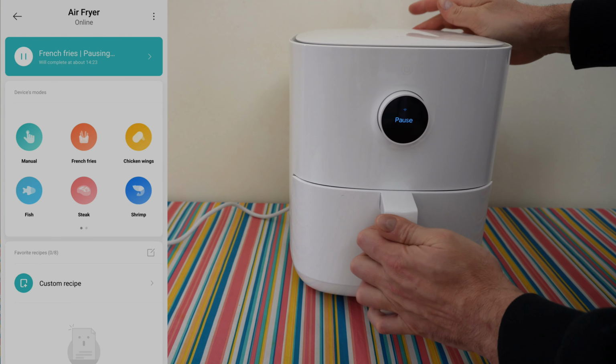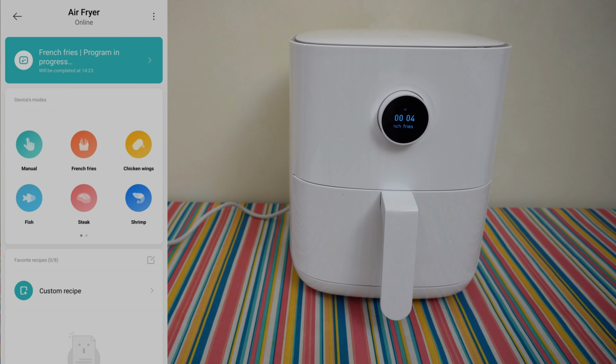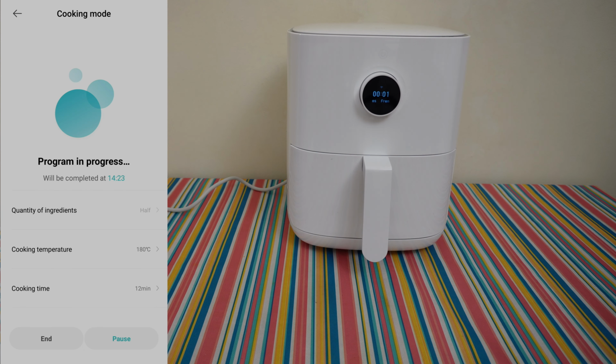And install it back. It says pause and again resume. The time on my smartphone now has changed, will be completed at 2:23. Now sometimes maybe we need more time for the French fries. It depends on the thickness of the potato. If they are not ready, we can continue cooking for about 3 to 4 minutes more. 1 minute until the end.